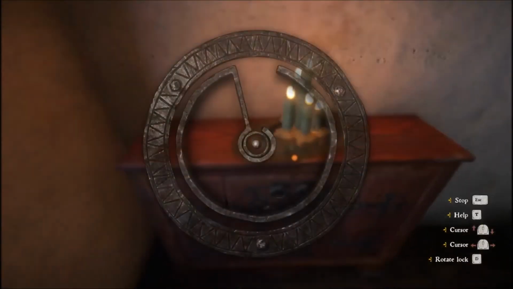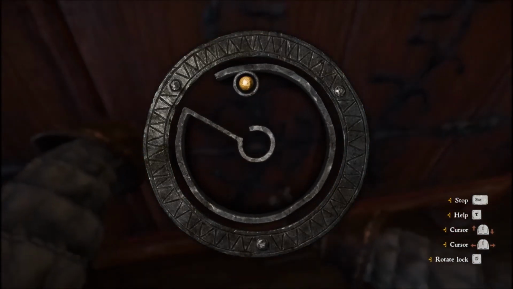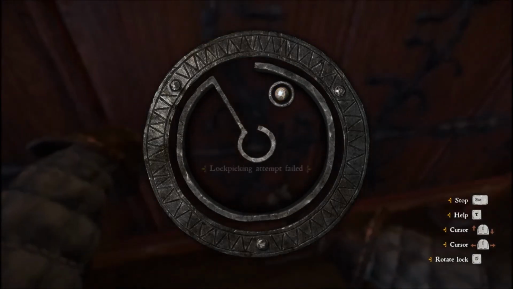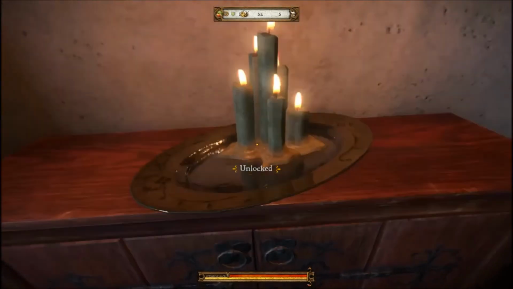What do we got here? A hard lock. I think I can do that. Yes, I can. Where's that sweet spot? It's around there. Perfect. And after a few more of these, we should... Oh, I was so close. After a few more of these, we should level up. We're pretty close to 5.